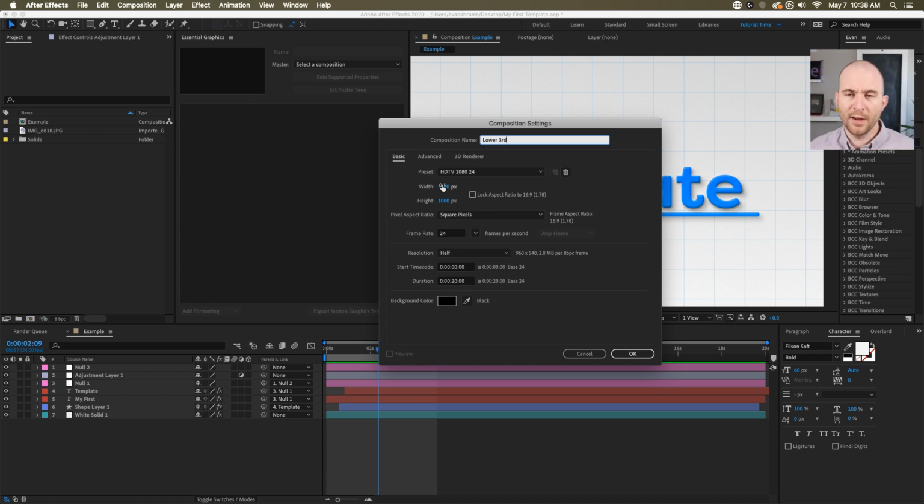Now, you might not know immediately what that's going to be, right? But usually you're going to be working in a 24 frames per second situation. Maybe you're going to be working in a 30 frames per second situation. If you're in Australia, for example, you'll probably be at 25 frames per second. So knowing what you're going to be doing with this later is going to be very helpful. For those of you making corporate graphics or maybe something for broadcast, just be aware that you need to work in the broadcast standards that you're going to be using the template in later, right? You want to make sure the template fits with where it's going. So that's our first consideration that we want to put into this, okay?